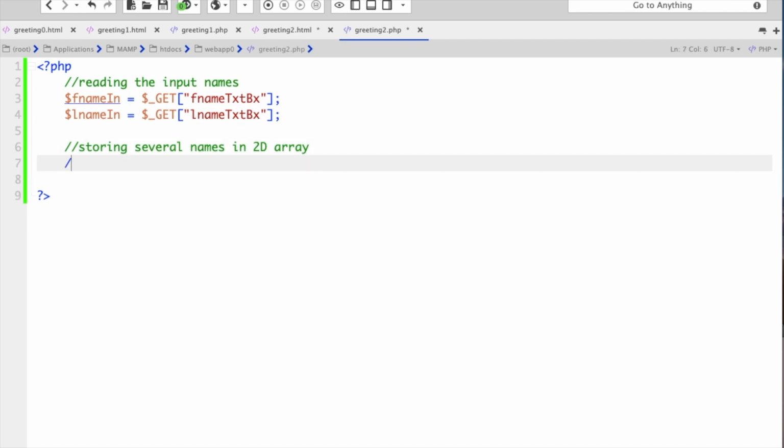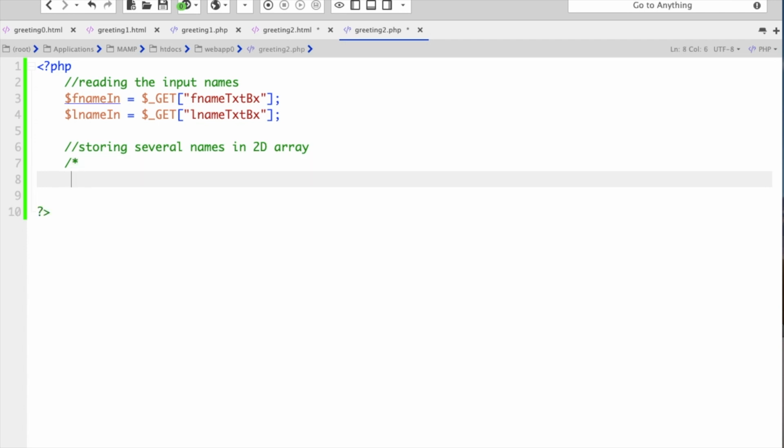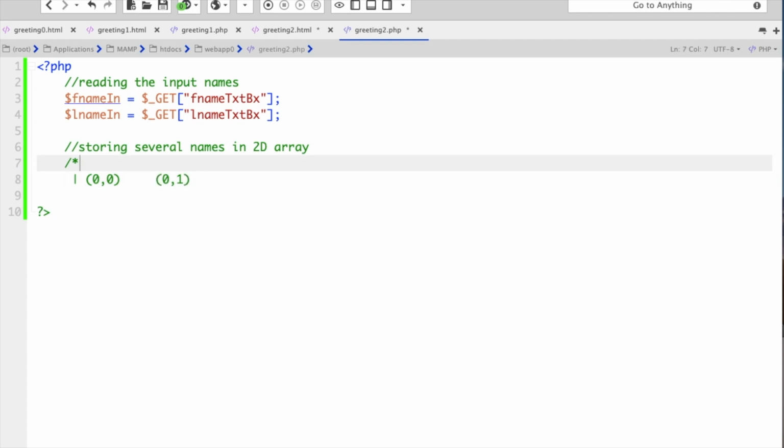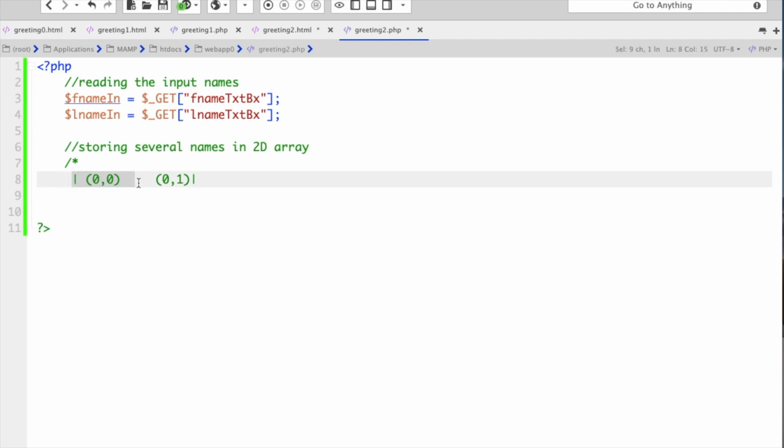So this is going to be like this. I put it here. You're going to put like this. Here's an element 0, 0. This is an element 0, 1, right? And here is just copy and paste here.